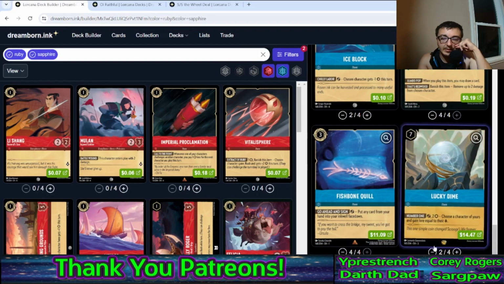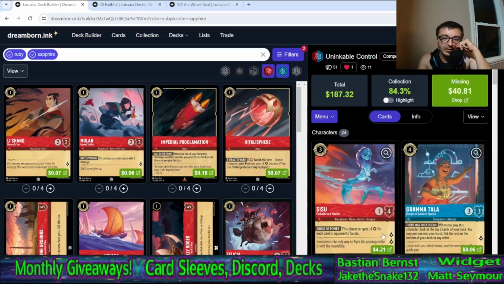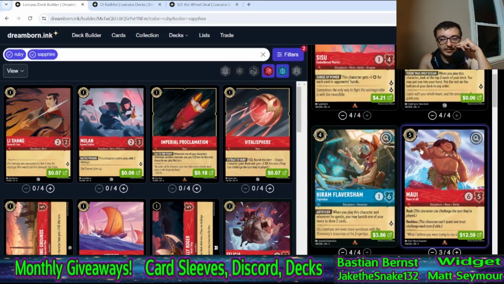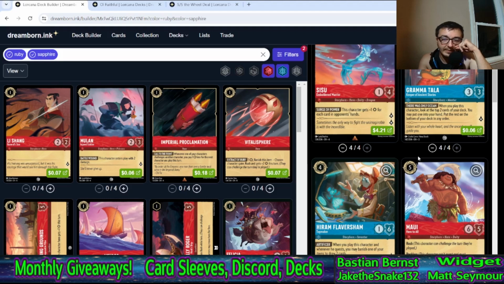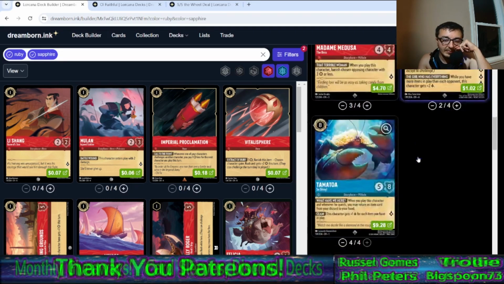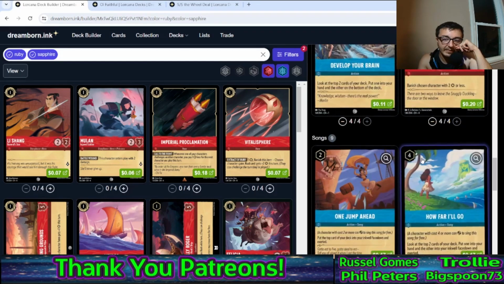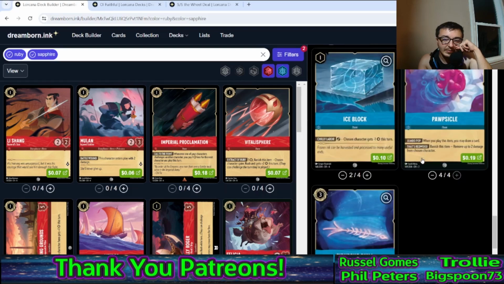Man, oh man. Lucky Dime goes away. Where are we at? 187. Oh, holy moly. This is not going to be an easy one. I mean, even if we can get this to 150, I guess, wouldn't be the end of the world.